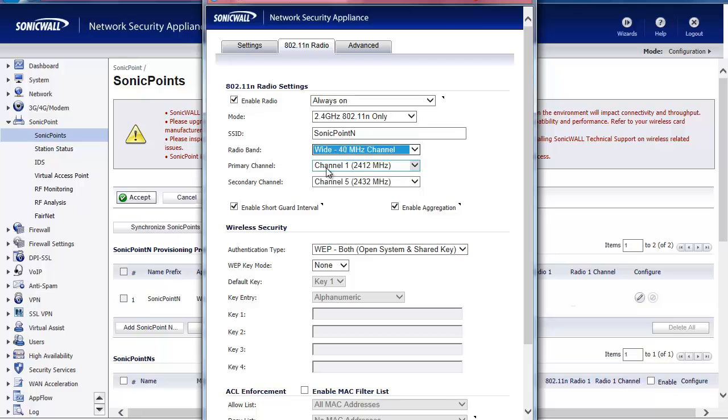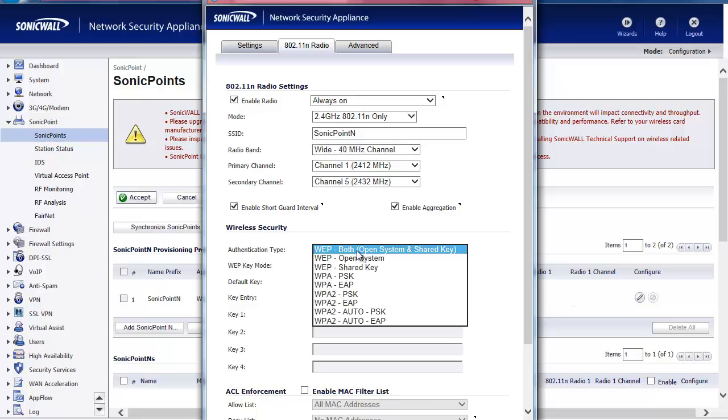Below, I have chosen 40 MHz, and with that I have the option to choose my primary channel, which will automatically choose a secondary channel. Here in North America we have a range from 1 to 11 to choose from. When selecting a primary channel, you will notice that the secondary channel will always be 4 channels away from the primary. Channel selection is important when needing to work around existing RF interference such as neighboring Wi-Fi networks. So the best practice is to channel plan on the least congested channels.